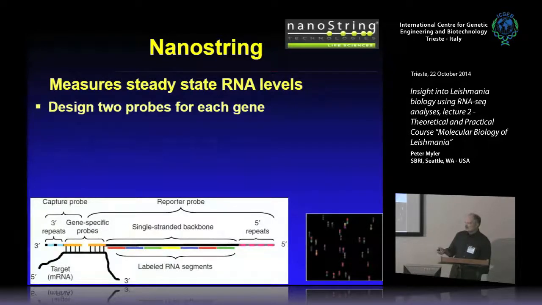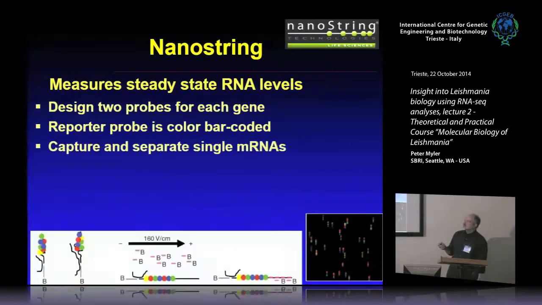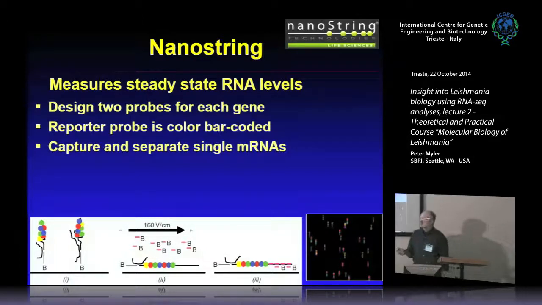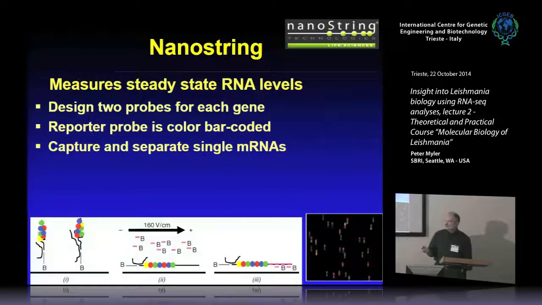And there are, I think, 6 or 8 dyes that you can use. So you can barcode, theoretically, 10,000 different probes by just altering the order of these guys. And that has a repeat sequence on the end of it as well. So the way that this works is that you put your capture sequences on the glass slide, and they just bind at random. And so you can have several hundred different capture probes on your glass slide. And each one will then, you hybridize it with RNA.